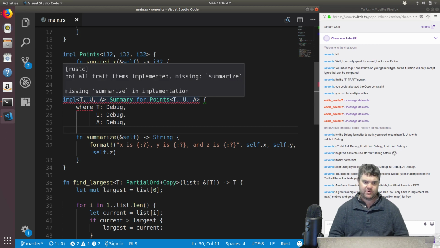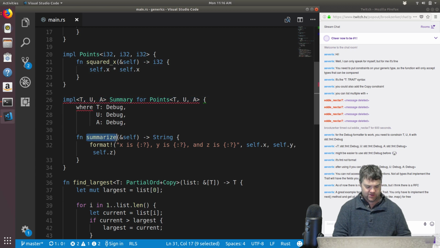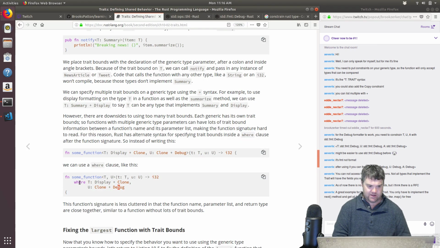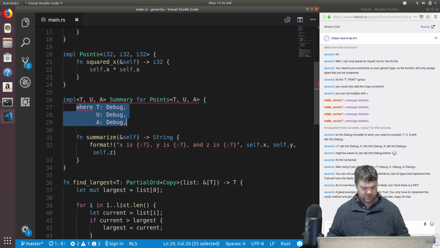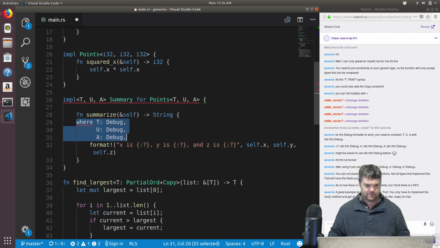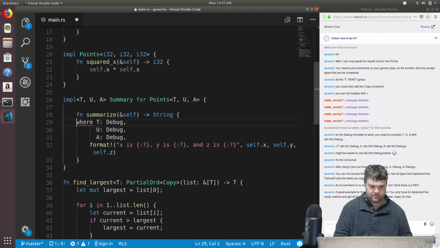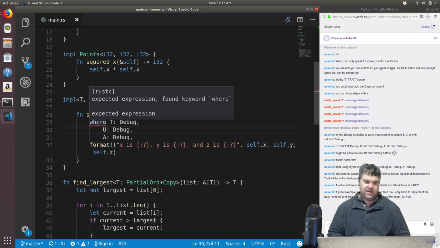Not all trait items implemented, missing summarize. Well, okay, so it's there. So this is not implemented correctly. Oh, this isn't a function? You have to move this down like that. Expected expression, found keyword where, so it doesn't like this either.